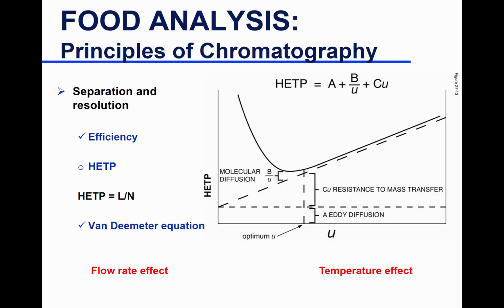So you need to find your sweet spot in terms of flow rate. You don't want it to be too slow, and you don't want it to be too high either. You want to find that perfect flow rate, and that happens with experimentation. You cannot just guess it, to figure out what flow rate will give you the smallest height equivalent of theoretical plate. That means you will have the sharpest peak. So mass transfer, longitudinal diffusion, and eddy diffusion all impact your resolution. Okay?